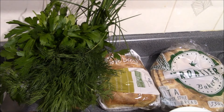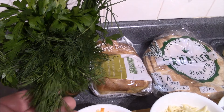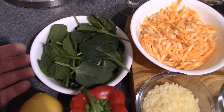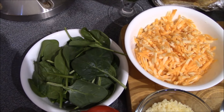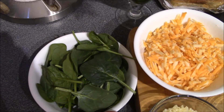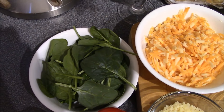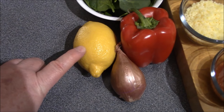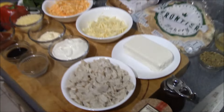Moving to the back, we have some fresh dill — about a tablespoon chopped. If you don't like dill, you can delete it. We have two cups of loosely packed baby spinach — fresh is preferred, but frozen works if you squeeze the moisture out first. We'll coarsely chop it before adding. We're also using a quarter of a red bell pepper finely diced, one shallot diced, half a fresh lemon, sea salt, and black pepper.